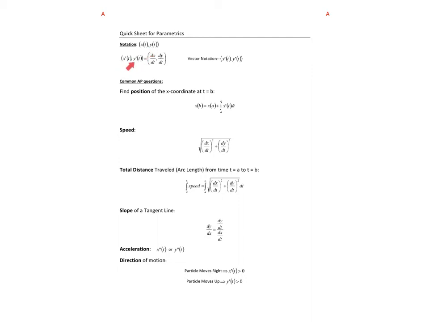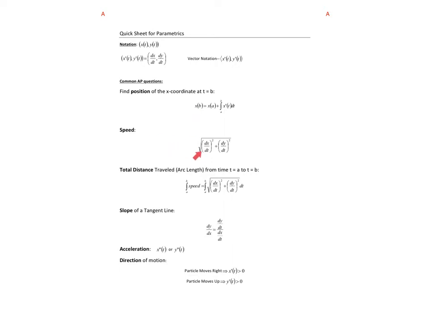We have our derivative notation similar. You can use the x prime notation or the dx dt notation. The vector notation of a parametric, you're going to see these side brackets here. That's how you're going to notice that they're vectors. To figure out a position for the x coordinate, you're going to have your starting value for the x coordinate, and then you're going to integrate the change, and then that'll give you your final resting place there.